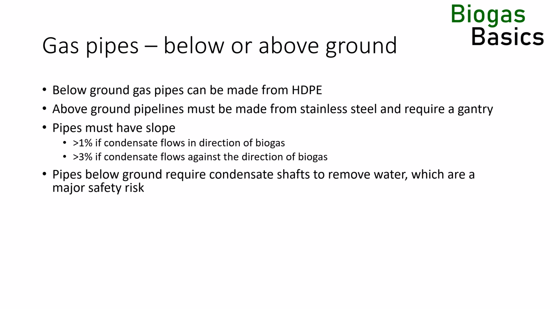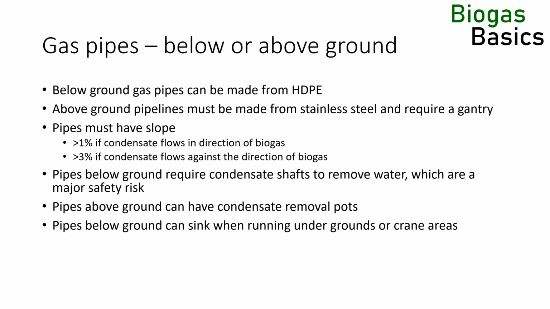The slope of a pipe can be more easily controlled in above-ground pipes on gantries, and condensate can be safely withdrawn via condensate pots. Buried gas pipes can sink if vehicles are moved over the pipes or the ground has not been compacted prior to laying down the gas pipes. If a pipe sags, it will create a local low point with no condensate removal. I would avoid buried pipes if the gas is still humid and only go below ground if the gas has been chilled below soil temperature, so that no condensate can drop out.